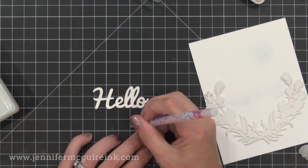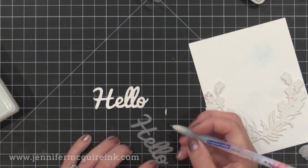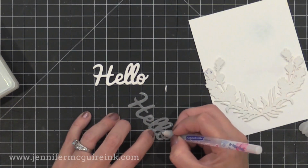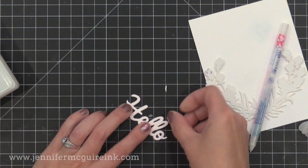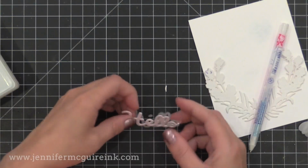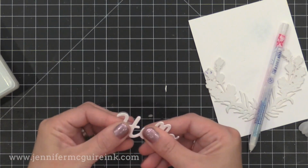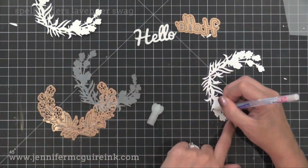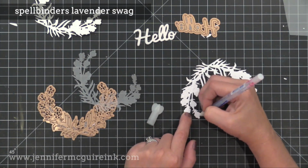Here I have a hello die from Spellbinders. I die cut this time 2 hellos, since this is pretty intricate. So I did 2 hello white cardstock pieces with the vellum die cut piece on the back of it. So I have a stack of vellum, cardstock. And I glued each layer together with the quickie glue pen. The reason I only used 2 pieces of cardstock this time is because these are more intricate dies.